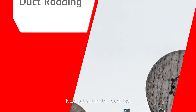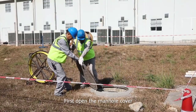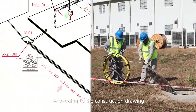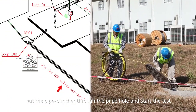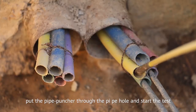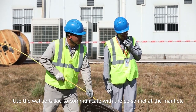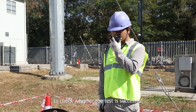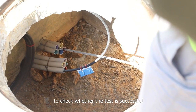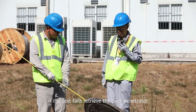Start the duct test. First, open the manhole cover. According to the construction drawings, put the duct penetrator through the pipe hole and start the test. Use the walkie-talkie to communicate with the personnel at the manhole to check whether the test is successful. If the test fails, retrieve the duct penetrator.